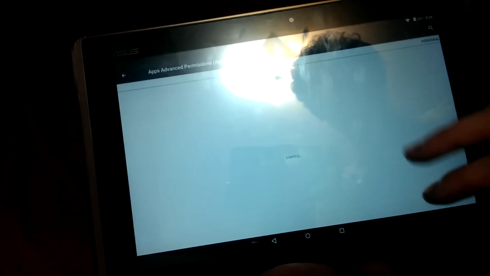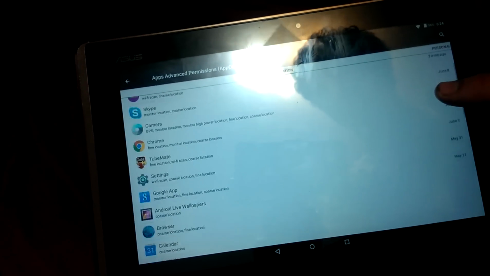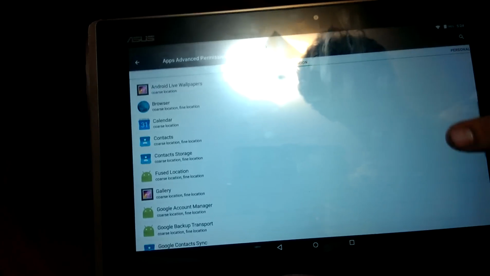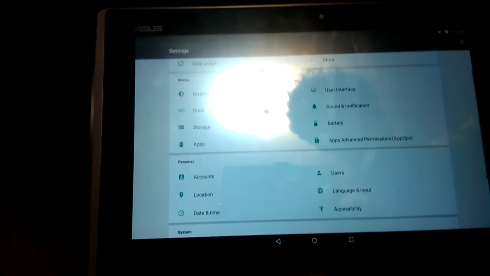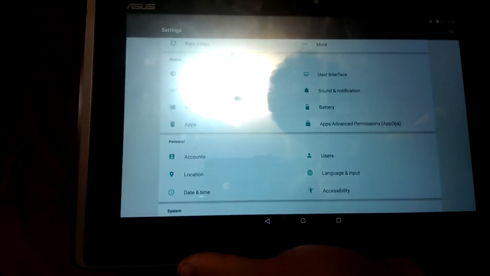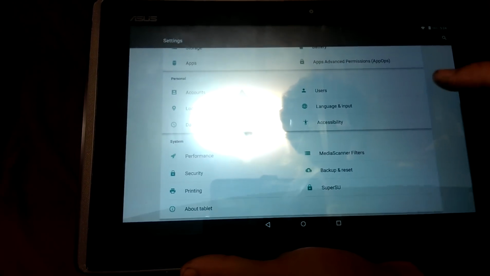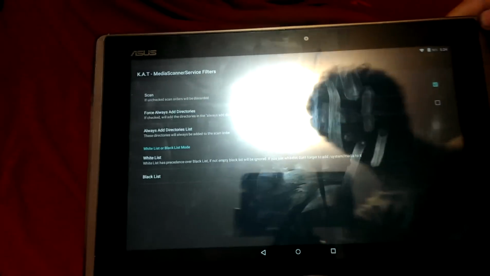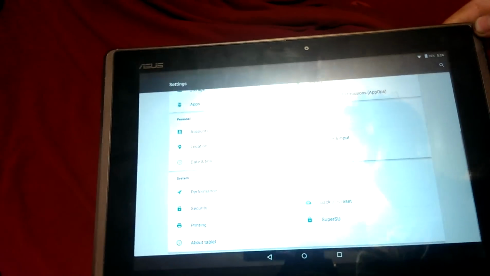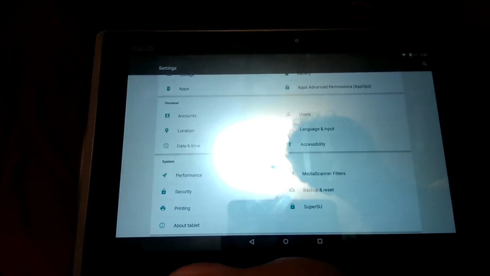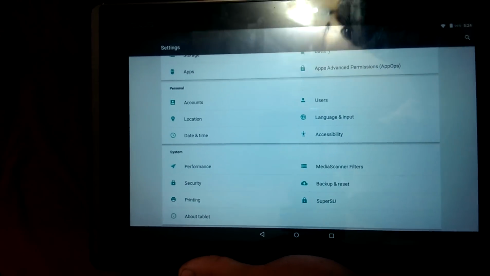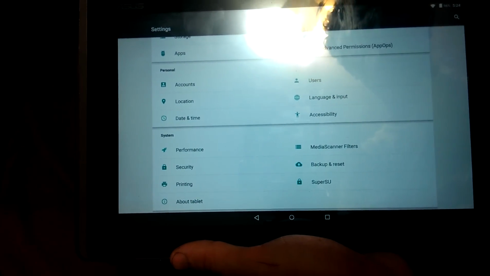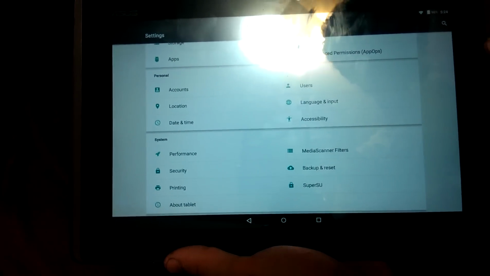Advanced app permissions, you can control what has access to what. So if you think it's a bit ridiculous that a clock application has GPS access, you can turn that off. And I have seen some that try to get that, and I proceeded to not install them. You can set filters for the media scanner service, if you have a folder full of ringtones that you don't want playing when you're shuffling through your whole music library.